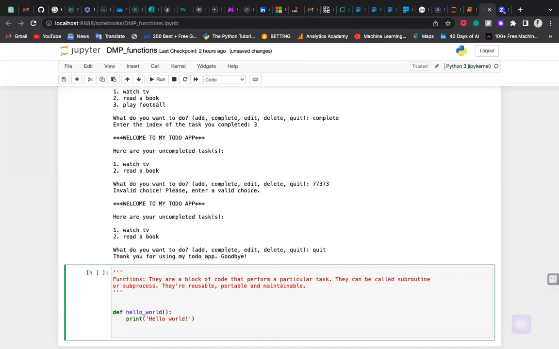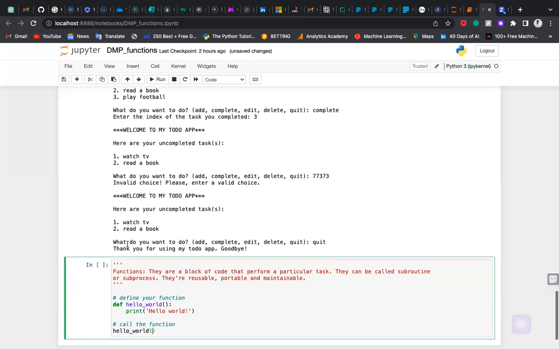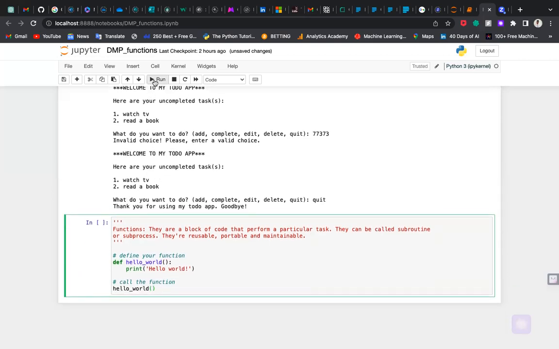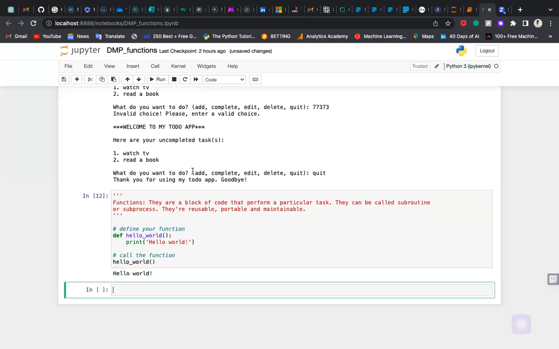So you define the function, and you call the function. If you run this code, you get the output hello world.